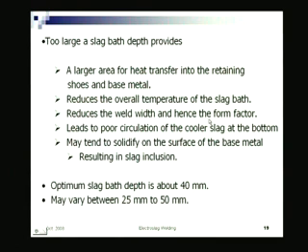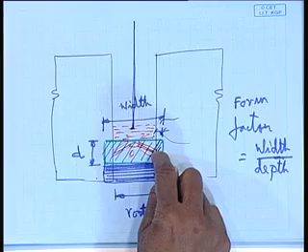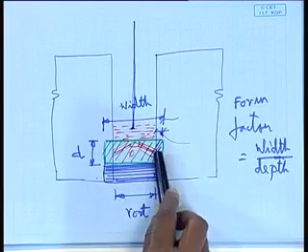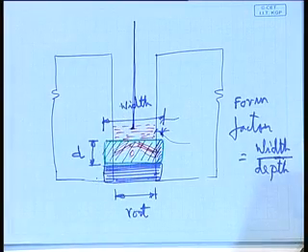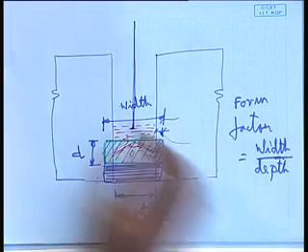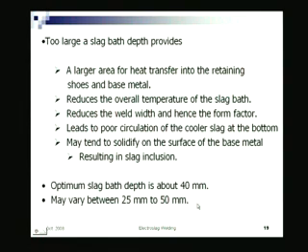It reduces weld width and hence the form factor, because the overall temperature is reducing, so the fusion in the parent metal reduces. That means the width of the molten metal, the overall weld width, reduces, and thereby the form factor. So, that again is not desirable.